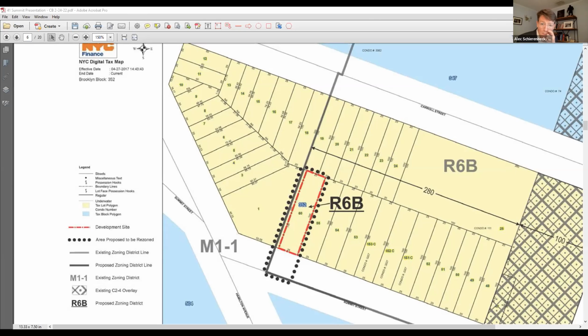Is there any requirement for setbacks, either in the front or the back? There's a rear yard requirement of 30 feet. Jack's providing 49 feet. This is one of the really nice parts of the application: if you had a mixed use commercial community facility building, say retail, manufacturing, or a doctor's office, you could be 20 feet from the rear lot line, and you could have some pretty noxious uses there. So it's nice to have an overage in the rear yard, and also that you're going to produce a residential building.